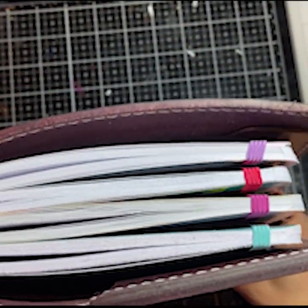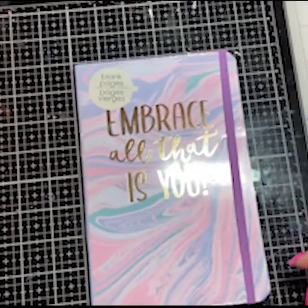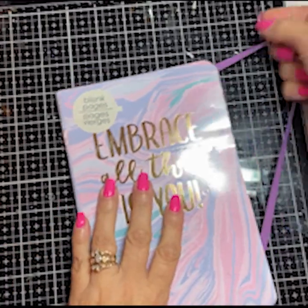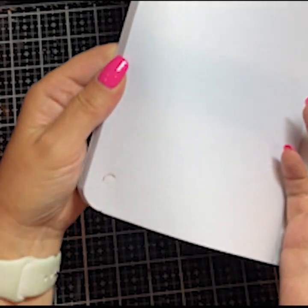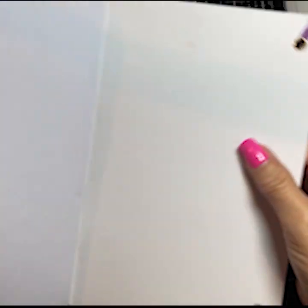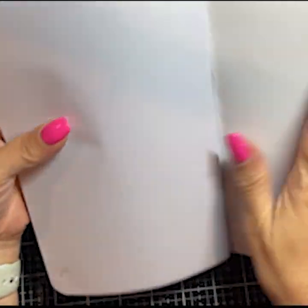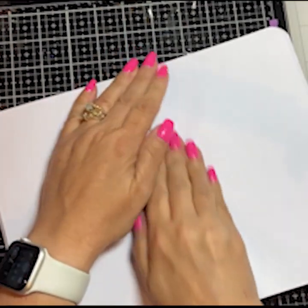So you could put a pen in there. Yeah. So let's do a pen test on this. I'm going to take a blank one. Let's do the one that I have the double of. So here's the one I have a double of. And let's start to do a pen test in the back. Now this... all right, so for $1.25, what can you go wrong, right? There's a little bit of rust here from this eyelet, but other than that, it's just plain black blank paper. So I'm going to do a pen test in the very back. I just folded it so it folds nicely. Let's see if it goes in the middle. If you can make it lay flat, there you go. You just rub it and you make it lay flat. So that's pretty neat.